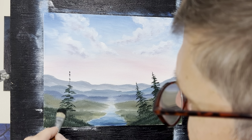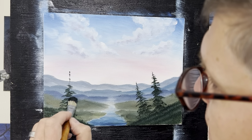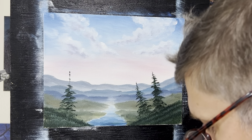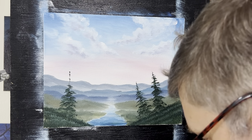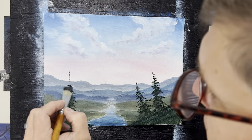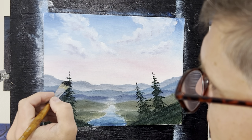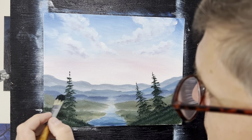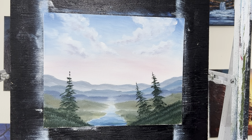Okay. Come back in and kind of finish him off. Make the middle a little stronger. I'm running out of paint. I want to get some more, but I don't. Okay, there we go. Here, just touch. Top. There. A little bit there. One hanging there. Maybe a big side coming over.